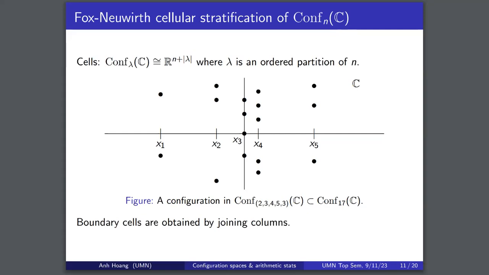Now, when you join the two columns together, notice that all these points are in their own columns. You cannot pass them through each other, so their order is fixed. But then you can mingle them together. You can choose where these 4 points go between these 5 points. And that is governed precisely by a shuffle. It's where you have two sets of points and you mix them up. So that's where the shuffle comes about in the structure of the stratification.